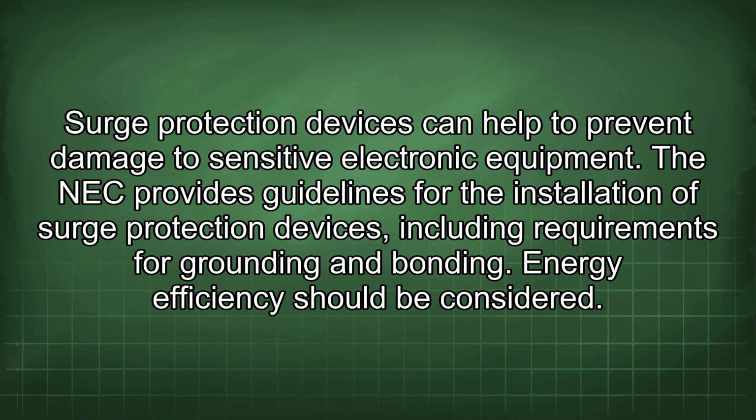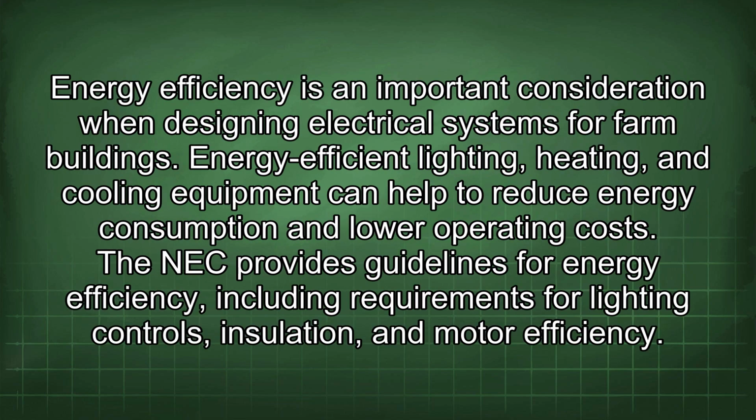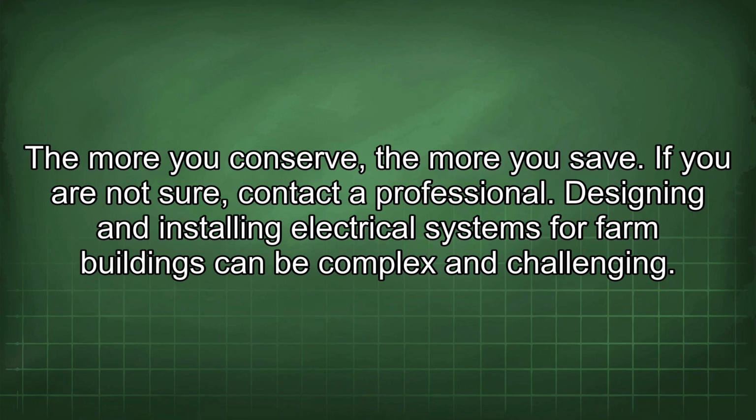Energy efficiency should be considered. Energy efficiency is an important consideration when designing electrical systems for farm buildings. Energy-efficient lighting, heating, and cooling equipment can help to reduce energy consumption and lower operating costs. The NEC provides guidelines for energy efficiency, including requirements for lighting controls, insulation, and motor efficiency. The more you conserve, the more you save.